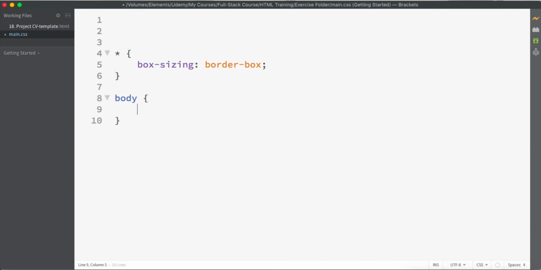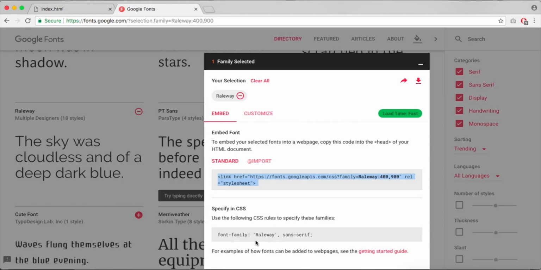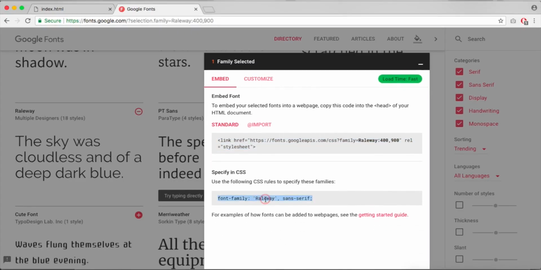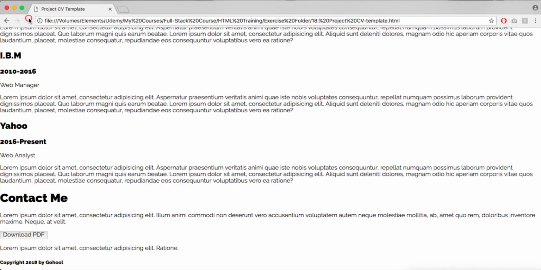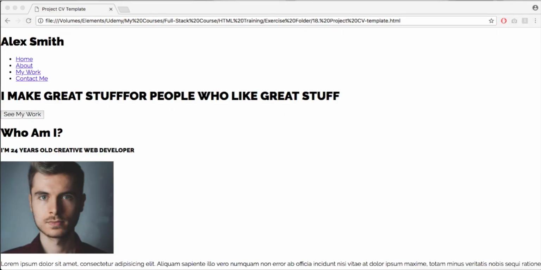My body is going to have the font family. I'm just going to copy this specification from the Google Fonts website and paste it in my CSS. There we go. Now I'm going to check. There we go, so now my Raleway has been applied.